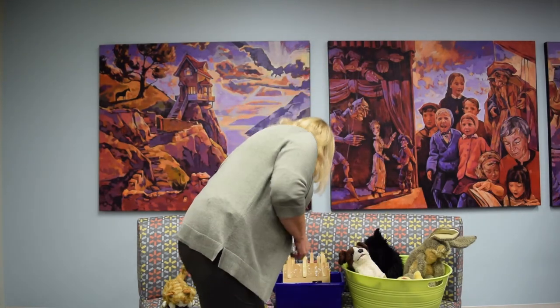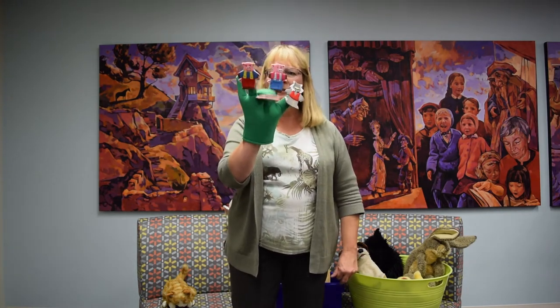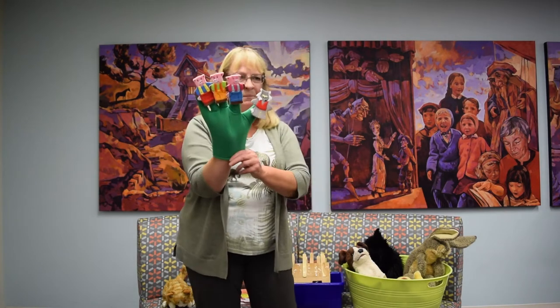We're going to have the Three Little Pigs song next. And I have my three little pigs here. So here's our first little piggy. There's our second little piggy. There's our third little piggy. And there's our wolf.